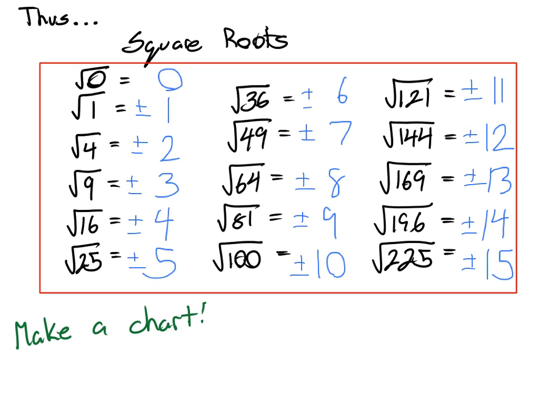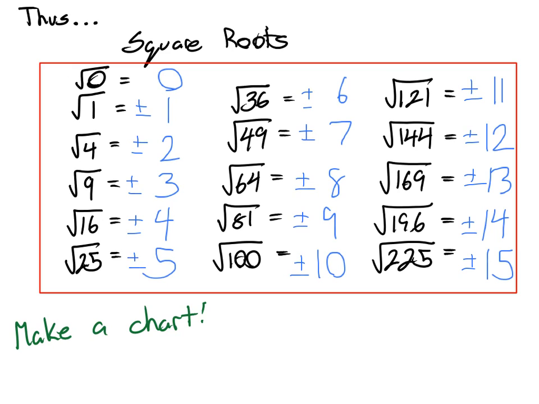So, for years we've probably been thinking that the square root of a number is always a positive number. See, it doesn't have to be. The square root of any number is going to be a positive version of the number and a negative version of the number. Remember, those are called opposites. The opposite of 9 is negative 9. The opposite of 14 is negative 14. The opposite of negative 13 is positive 13, and so on. So nice, now we have our completed chart.